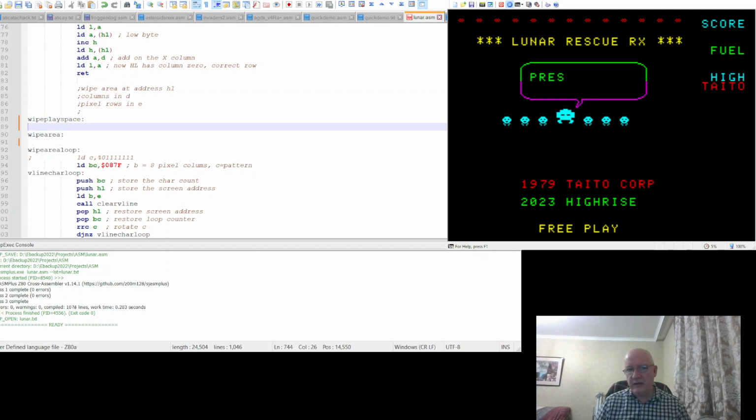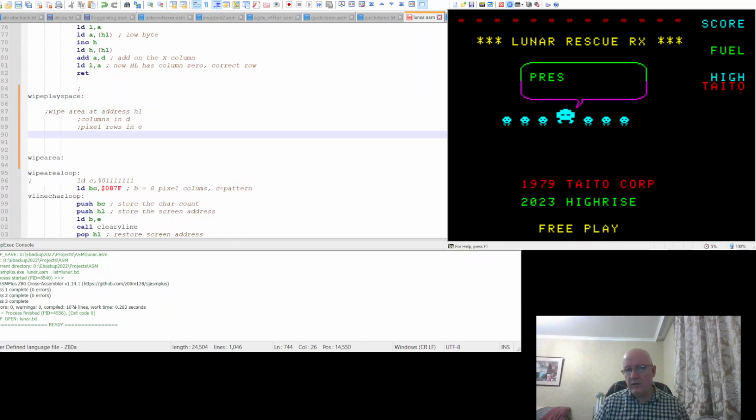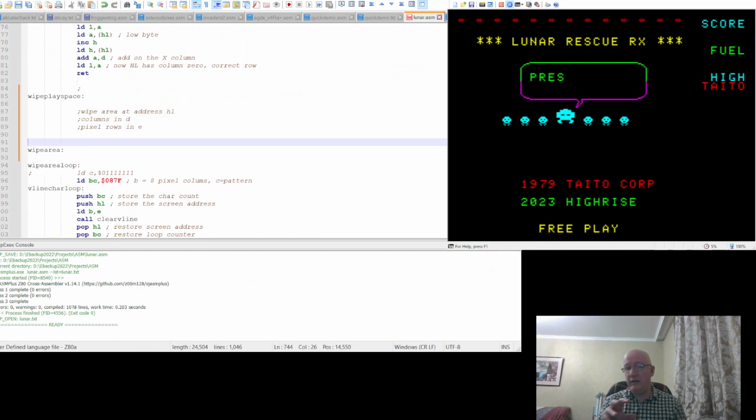Okay, so this routine here, wipe area, you define the columns in D and the pixel rows in E of which part of the screen, and you put the address in HL, right? So which part of the screen you want to wipe.